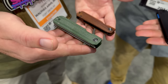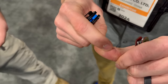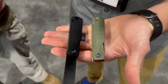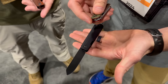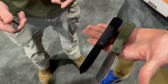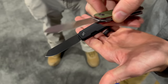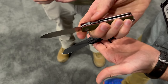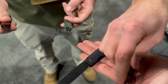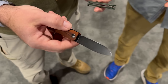Thank you. Tell us about the inspiration behind this and what you're trying to accomplish with this design. Yeah, absolutely. So I'm a guy with a 2-inch cut on my thumb from a slip joint. So I like the idea of slip joints, but the execution, I'm like, how do you turn a traditional knife into a locking folder? And so I took a Barlow handle, your traditional slip joint Barlow handle, and I said, let's put a spay blade on it, and let's turn it into a knife that opens with the flipper, locks up with a liner lock, deep carry pocket clip, and is just ready to EDC the way I like to EDC. Not necessarily a true traditional, but one that has that traditional feeling.